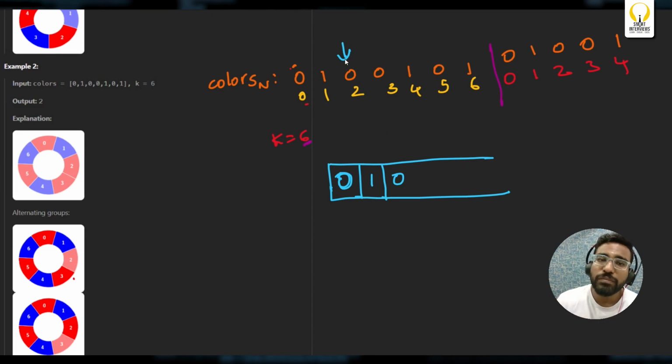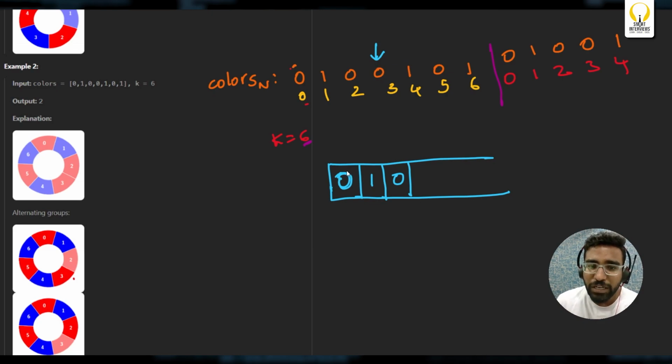Again I move forward, and again I compare. When both are equal, meaning the current element and the last pushed element are the same, is there any point in pushing this element? Will this form an alternating group?